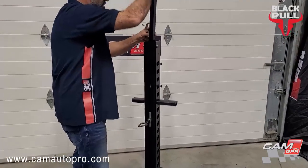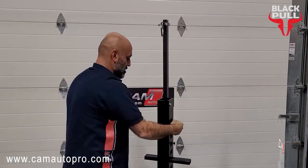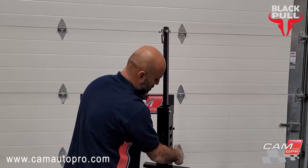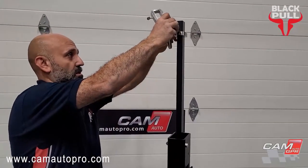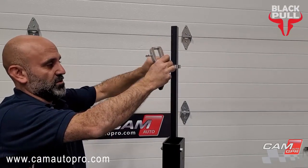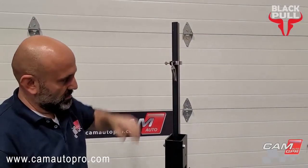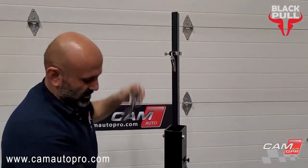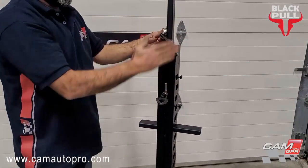You can pull the hex lever and put it on top. Tighten the screw here, and I can use this to make a pull if you're working on a van or any side panel. You can put two — you can bring this out, and put one more here so you can pull like that.